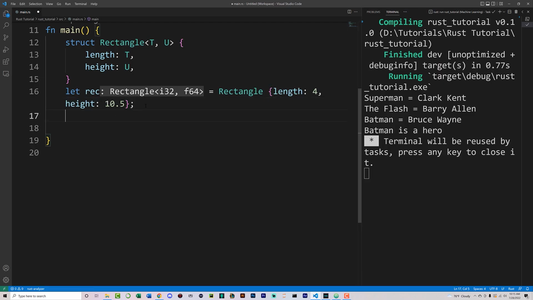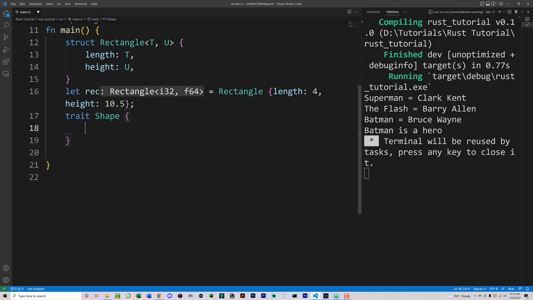Another thing that we can do is we can actually tie struct properties to functions using traits. Remember I kept talking about traits all the time? Well, here's our opportunity to use a trait. So let's create a trait called Shape. And what's cool about this is these functions can be used by any structs that implement the correct trait.